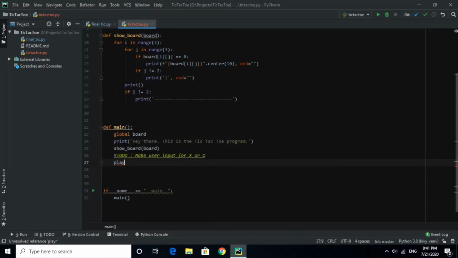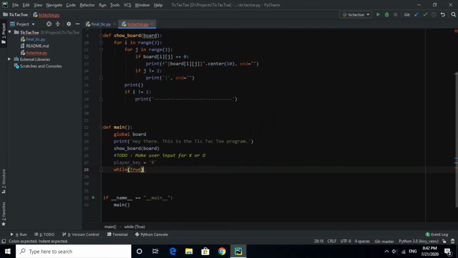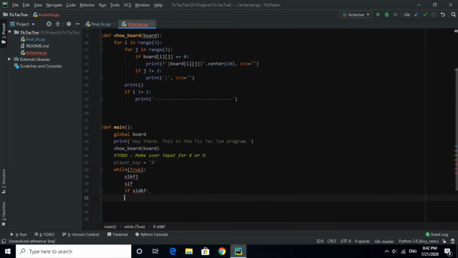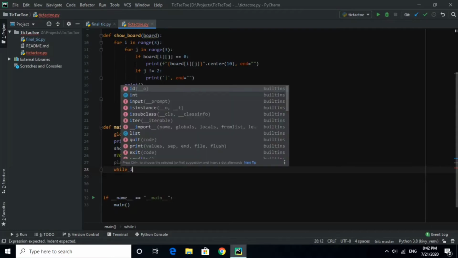For now, let's just fix it at a fixed value, and let's call it player key, and let's give our player an X. So our player will be X, of course, as it shows here, and as in any game, we need to call a while loop. Now, this while loop can't just have a true inside of it, with a bunch of statements, and then at some point I say, oh, if some condition is satisfied, I go ahead and break. That would not be wise, because in some edge cases your program will still not break and you'll be running in an infinite loop. So an easy way of doing that would be to make a function.